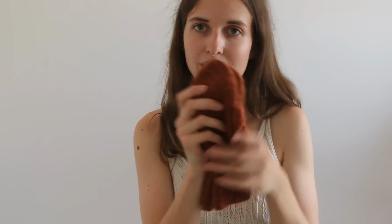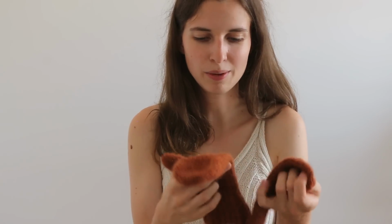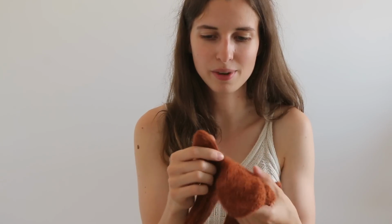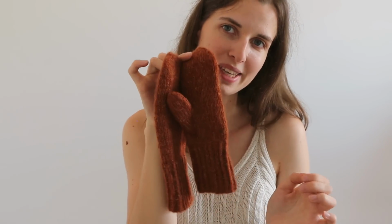And yeah, they're really soft and warm, and it was a fun project, and I was so excited because I was knitting it the first time, and they had some new stuff going on, and then it's going so fast because it's just a very small project. So this is really fun, I think. So yeah, some basic mittens.